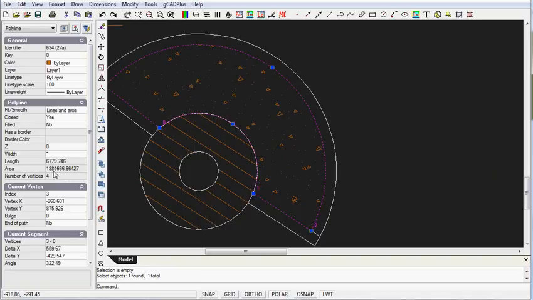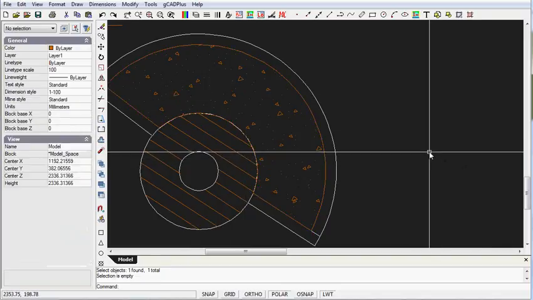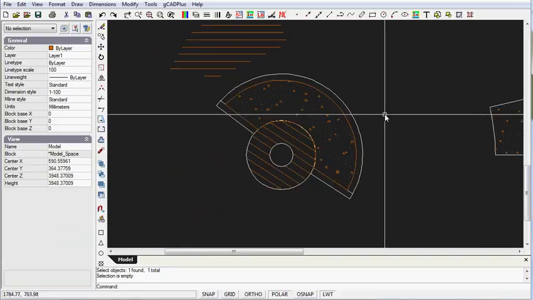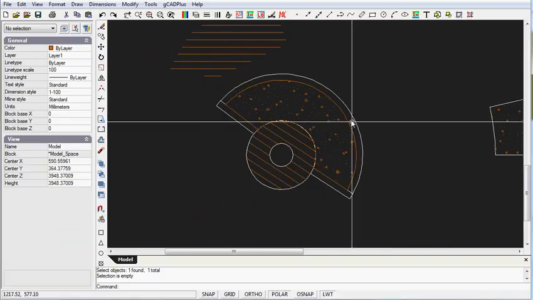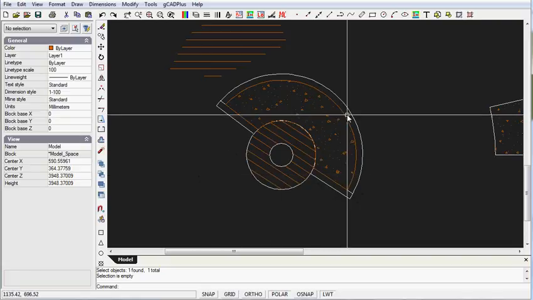So 3 and 3, that's 1.8 square metres there, and you could work out the volume of concrete required if that was, say, a 250 millimetre thick slab. You might support it, or you could have a mass of concrete in there, depending how your construction team want to work. And then it's maybe a matter of doing a solid fill around through here. Well, I hope that helps you in your understanding of hatching and the need and the usefulness to make polylines.